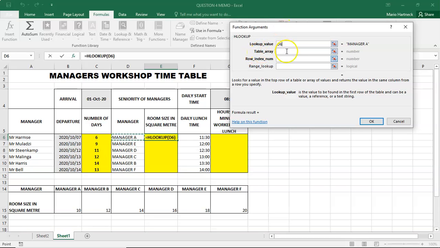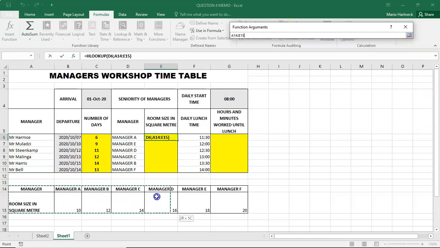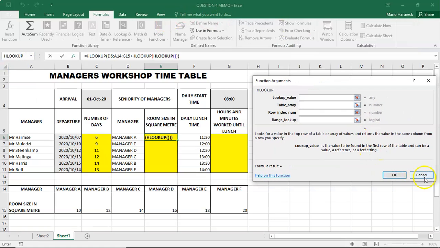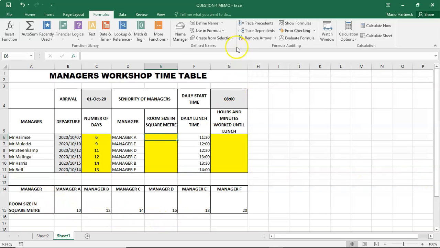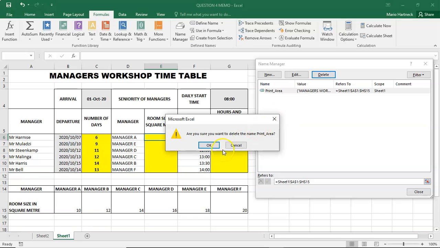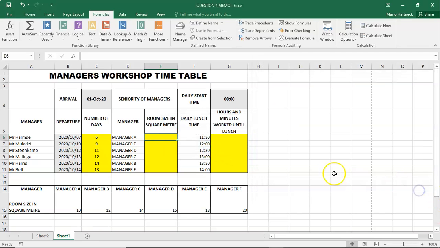What table am I going to use? I'm going to use this table. And sometimes I can even give this table a name. All right, I'm going to close this so that I can give this table a name. If there's already a name, I'm just going to delete the name. I'm going to click on Name Manager, and delete whatever is in here already. Close it. So now I'm free to go and name my table. Select it, and in the Name Box, I can give it a name. Let's call it Manager.